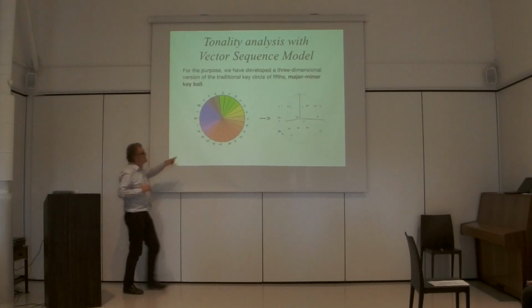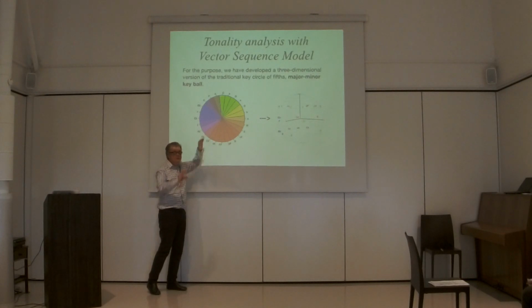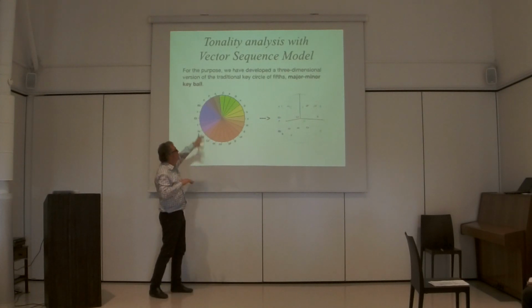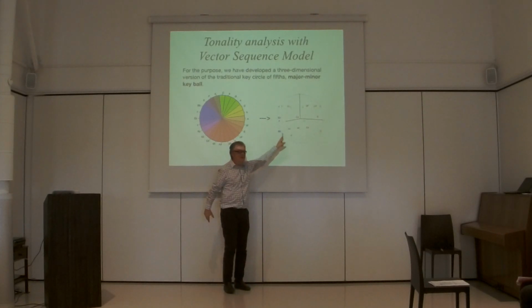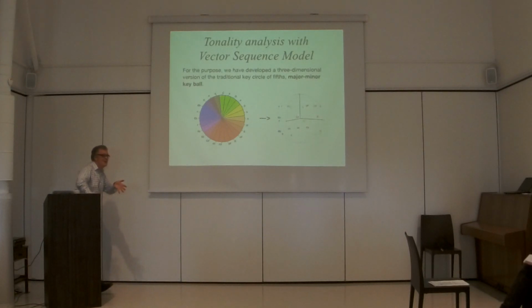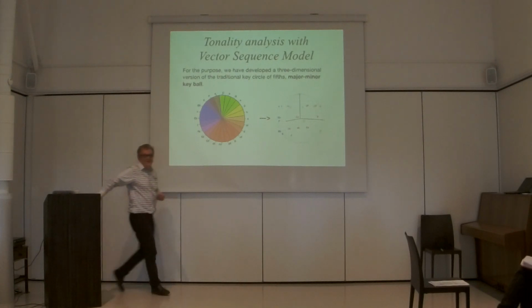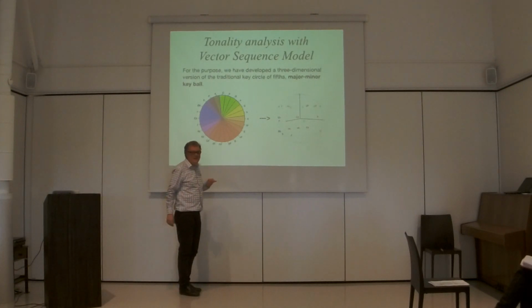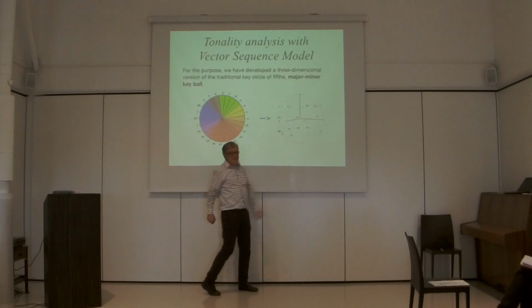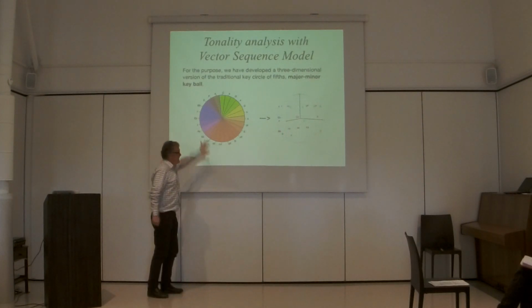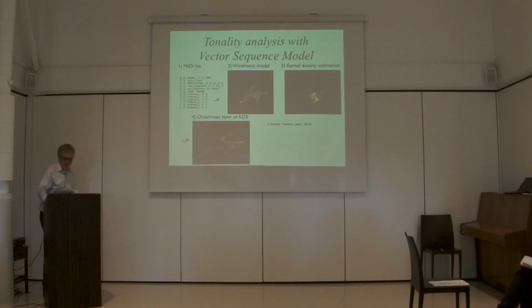Okay, one thing. This is an optimal way to put all the 24 tonalities in two-dimensional space, it's optimal. But if we plotted them to three-dimensional space, it's not so optimal. Yes, these tonalities have been mapped mathematically to a three-dimensional wall, but it doesn't work as well as this one.